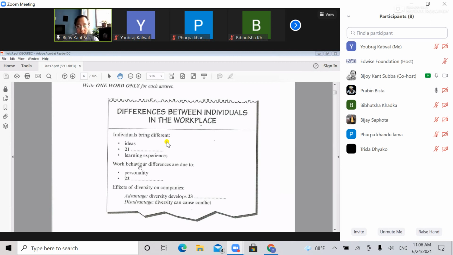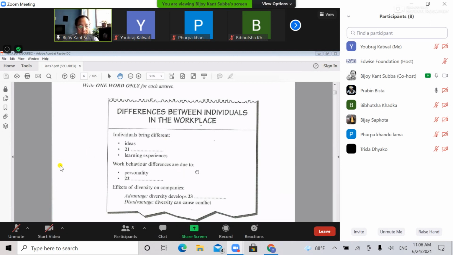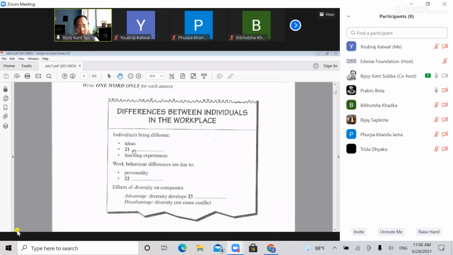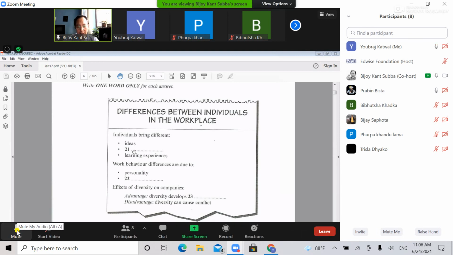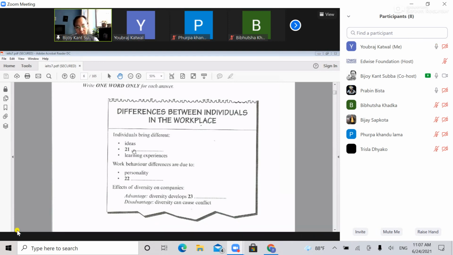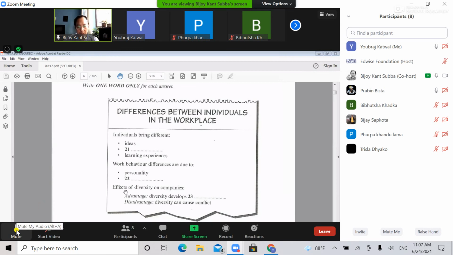Sir, a question. You said that in the other answer sheet, writing all capitals is fine. In this case, should we write attitudes in small letters, or is capital fine? No, no. As I said, if you're writing an answer here, you write the small a. Capital A no, small a, yes. But as I said, if you want to avoid the mix-up, you could write all your answers in capital letters.